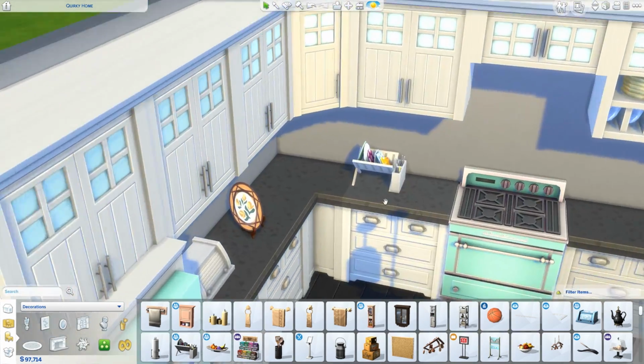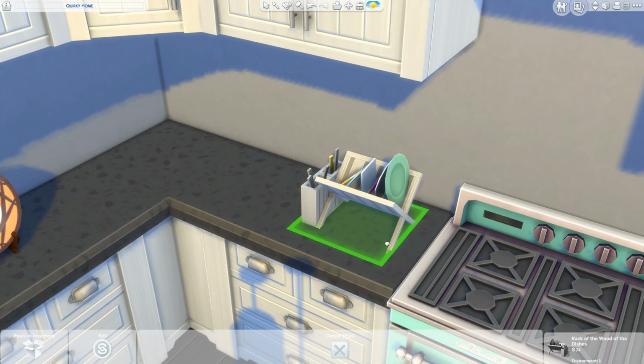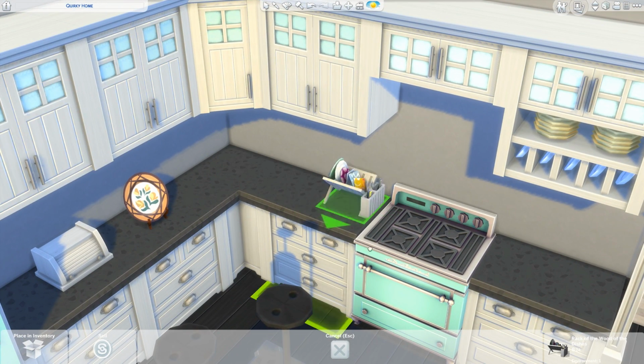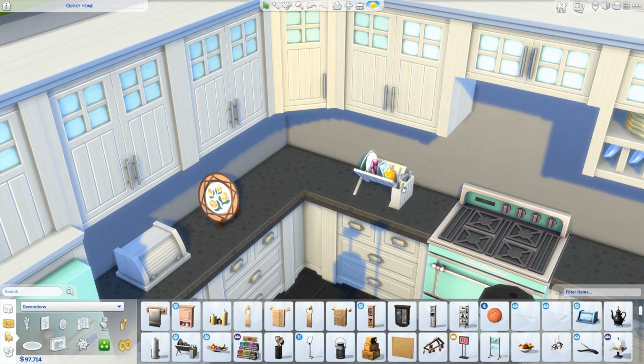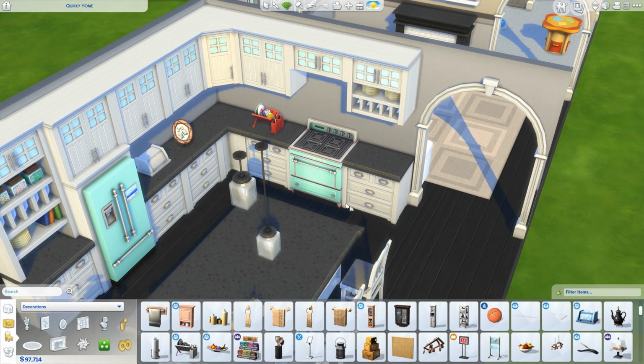Anyways, little plate decoration. I really like this little drying rack with the plates, which would make sense if you put it above a dishwasher or a sink, but there are no new sinks or dishwashers, so that's why there's none in this kitchen. I really like that as well. Again, a bunch of colors there. I like the red one on that. It doesn't go with this kitchen or anything, but there you go.